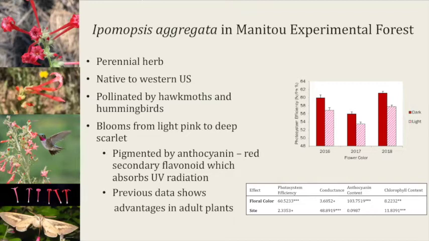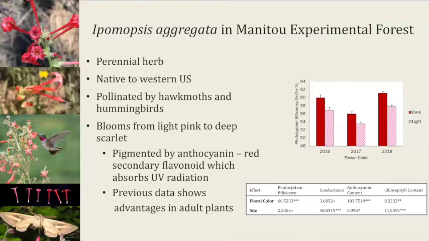Across the Front Range of the Rocky Mountains, an interesting spectrum of floral color morphology exists within the species. Flowers have deep corolla tubes as they are pollinated by long-tongued hummingbirds and hawk moths. The color of petals ranges from lighter pink to deep scarlet thanks to the red secondary flavonoid pigment anthocyanin. Because of its antioxidant and pigment properties, anthocyanin has been shown to decrease UV stress in plants by mitigating oxidative damage in high UV conditions, as well as by physically shielding chloroplasts from high wavelength radiation.